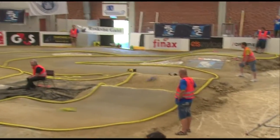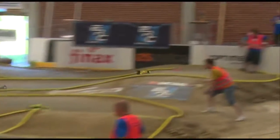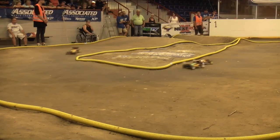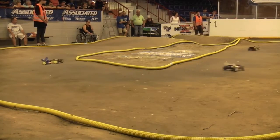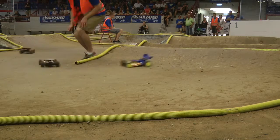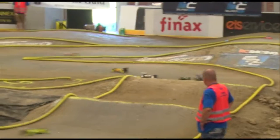This is a tremendous lead to have in a European Championship final. This is A final leg number 2. Jörn Neumann now just 20 seconds away from taking home the title here in Trelleborg in Sweden. Jörn Neumann, there's a crash in front of him. Is anything going to happen there? No, he manages to avoid the stricken cars. Then has to be careful over the next couple of jumps.